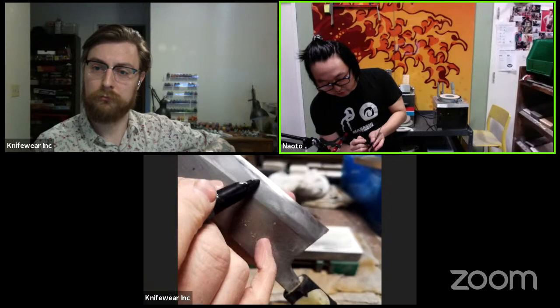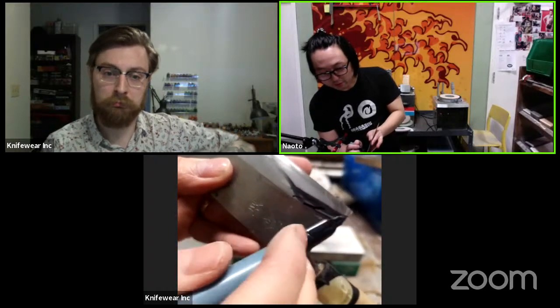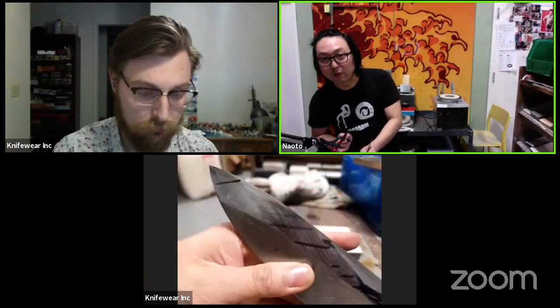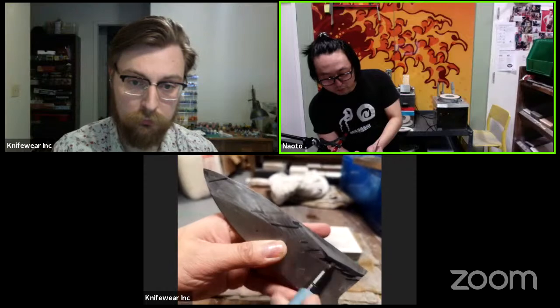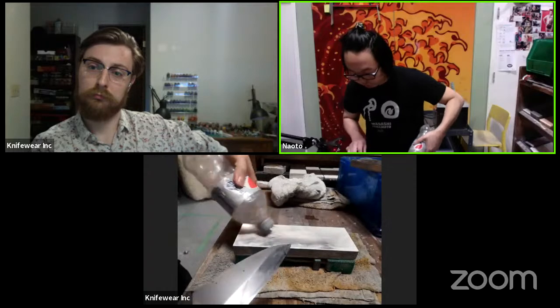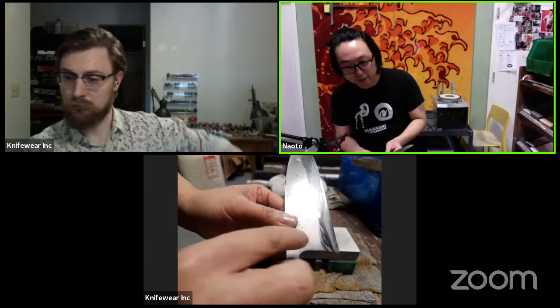It touched this part below. And sorry, this part has not touched, nor all here. So only this part has touched the stone. That means even if I just trued my stone right before I sharpen, it doesn't touch all the way. In order for me to sharpen the part right here, I have to change the angle slightly.